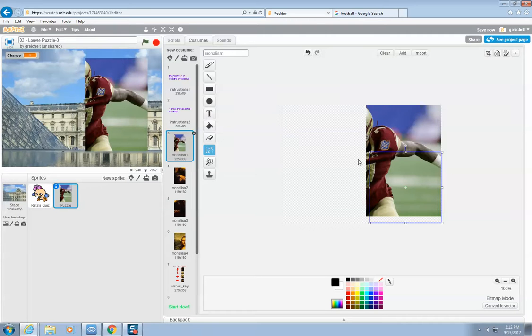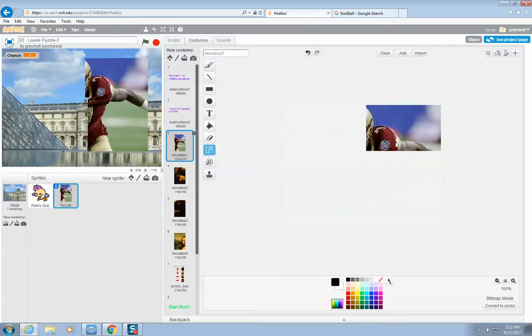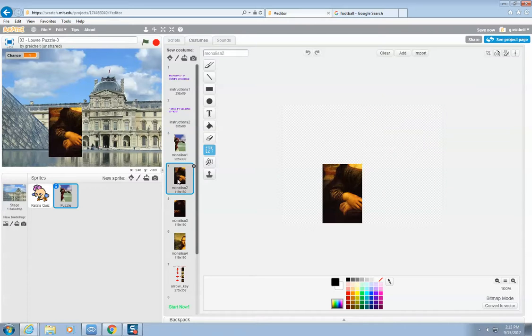Then I'll select this part over here and hit delete. Let me select this part over here, and hit delete. Okay, so now I just have that part right there.